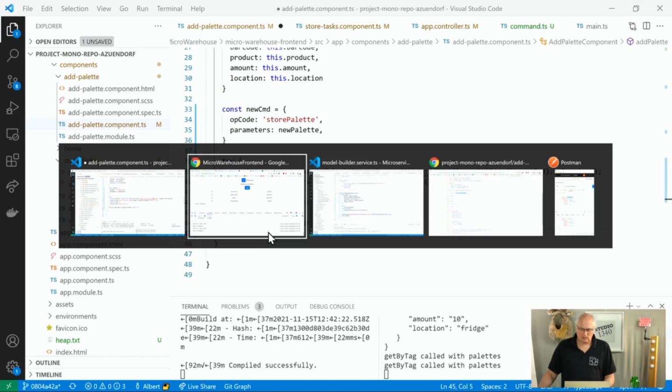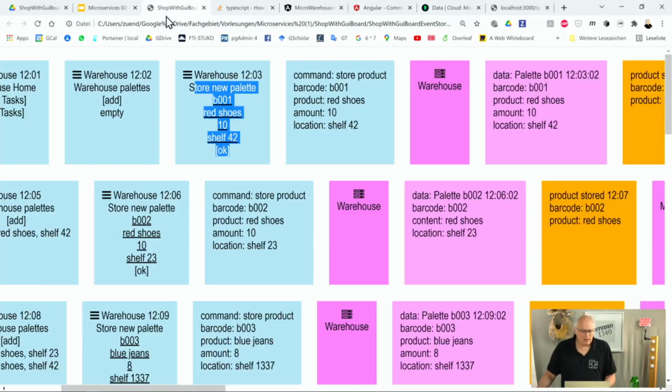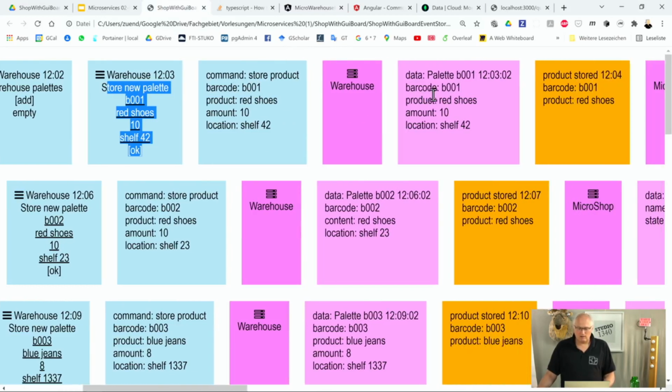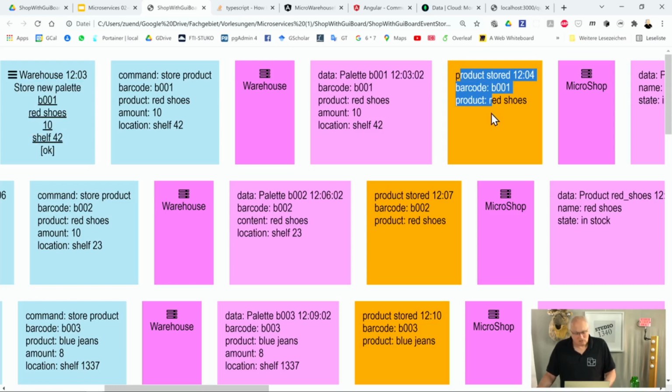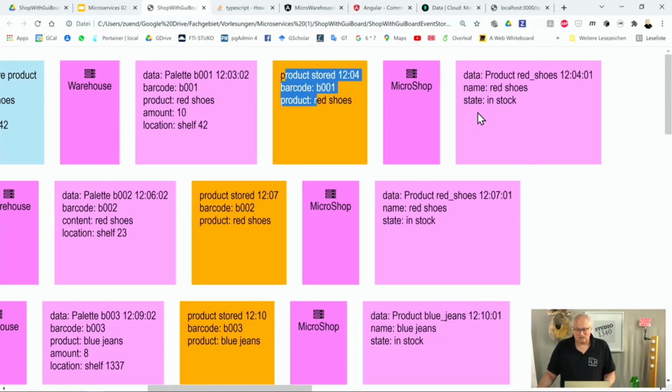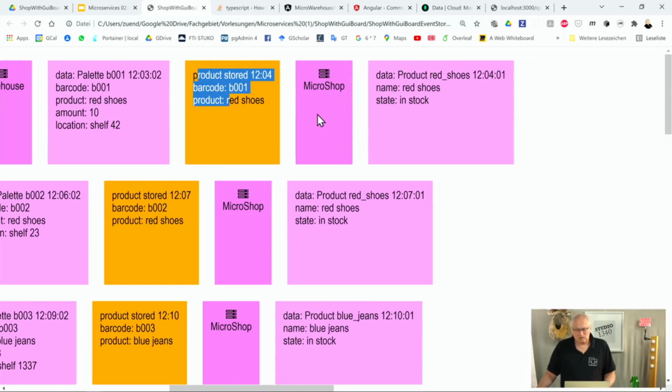We actually did. Where's this? Hey, this pink thing here. We do this here. We actually have this orange thing stored into our database, which is actually true. And then we can actually start thinking about having the next service, so having the backend of our microshop and have those two communicating, which is pretty much an easy thing next week.